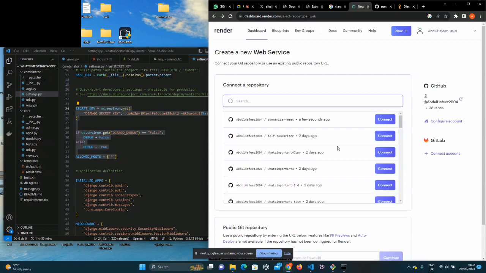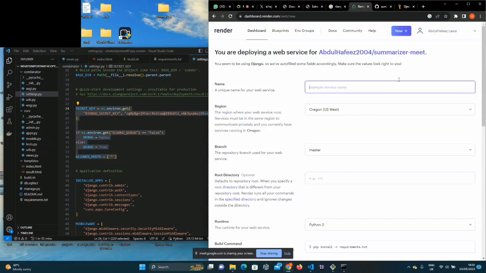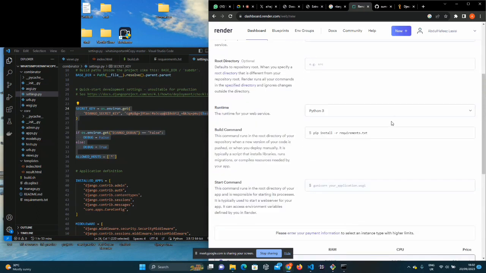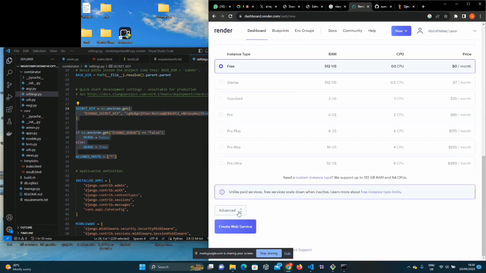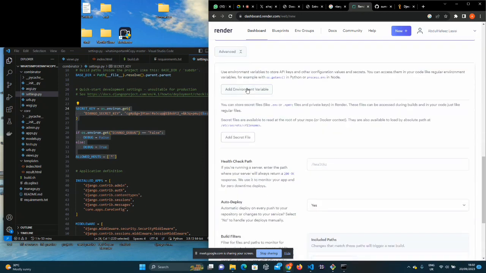Now we've seen it a few seconds ago, so that's the one we use because we just edited it and it's just showing there. So now I will do my own summarizer as we did before, the build.sh file as we did before, and this gunicorn summarizer as we did before. So that's another good thing because if you make a mistake once, you can always come back to do it.